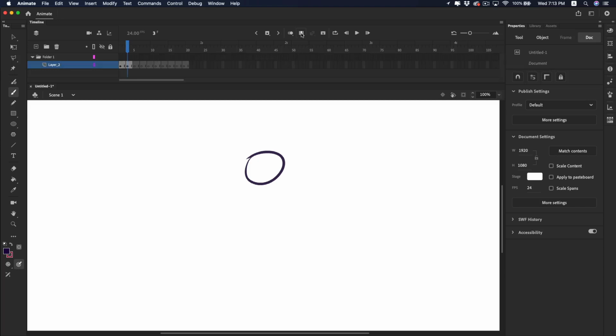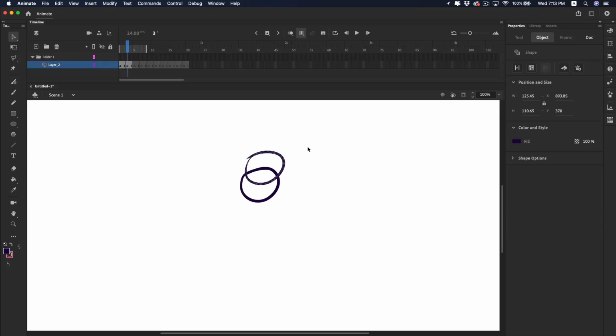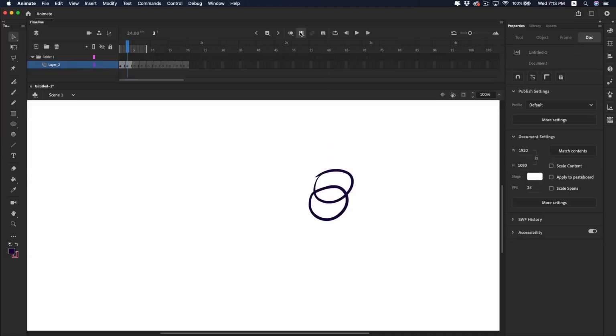There's another useful tool up here called Edit Multiple Frames. If we select that tool, it works the same way as the onion skinning where you have your handles. But now we can grab multiple frames and move them around. And then we can turn the tool off, and now both our drawings have been moved. And to play your animation, you either click the play button up here, or you hit return. And if you want your playback to loop, you can click this button up here. And then you can pull out the handles and hit play.